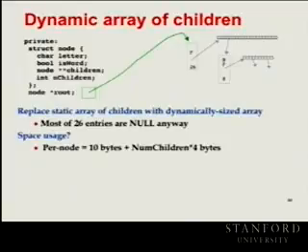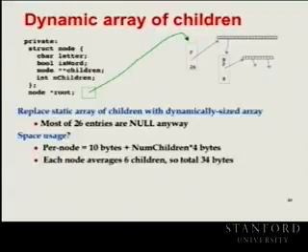So the space usage of this is basically we're just not storing all those nulls. And there were a lot of nulls. The node itself is now just 10 bytes, and then there's some space in this dynamic array out there, which is the number of children times the 4-byte pointer. On average, a node has 6 children across the 250,000 nodes in the data structure that's being built from this. So 26 was way overkill. About 20 of them had nulls for most of the nodes.